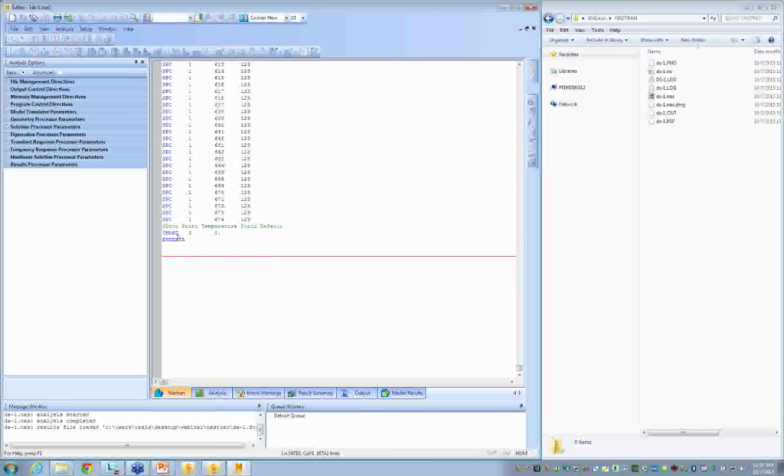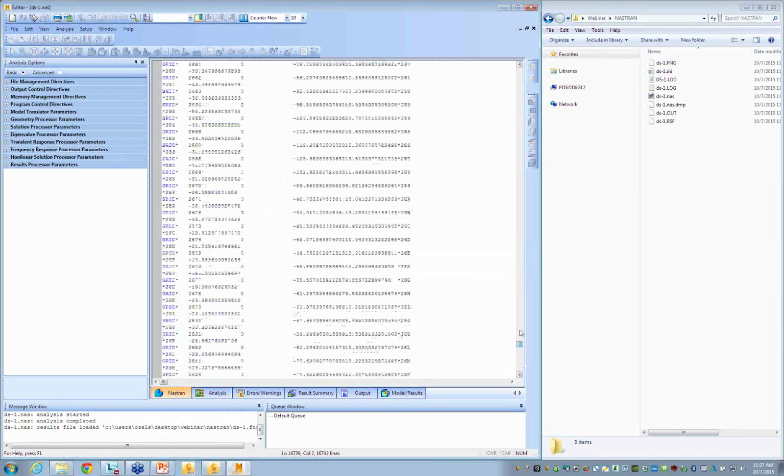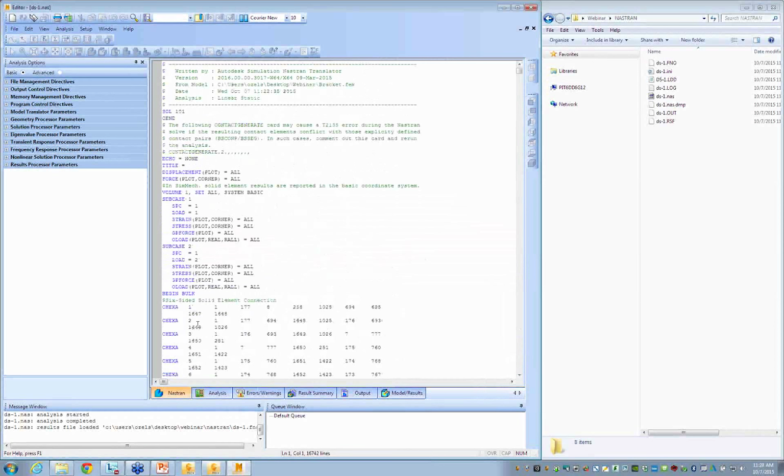Okay? And then if I have some temperature loads, they show up here as well. So it's really nothing that complicated. It's just a big list of things. And if I were to collapse each group, it would be like 5 or 6 groups of information in a text file. And because it's a text file, I can edit it.